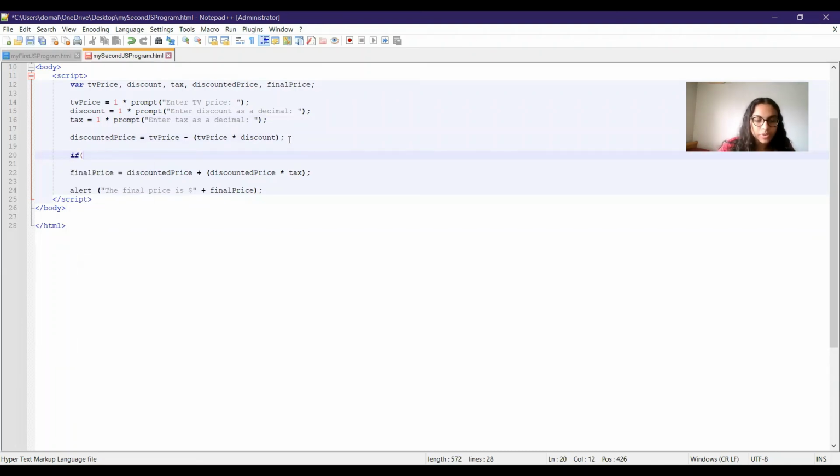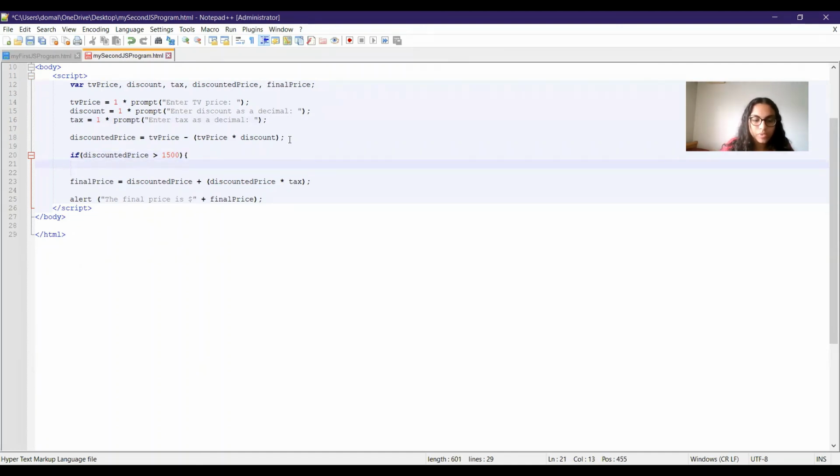So we can say if the discounted price is greater than 1500, then the shipping cost would be, we said, 10% of the discounted price. So 10% means 10 divided by 100, which is 0.10 into the discounted price. But if you can see, we have used a variable shipping over here.